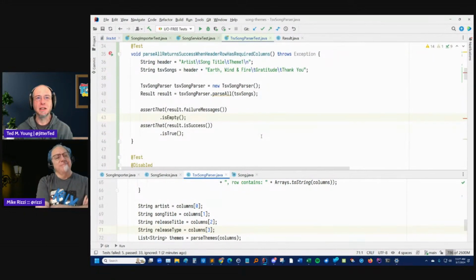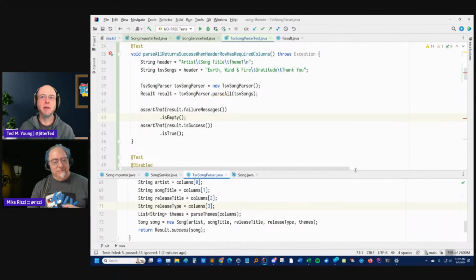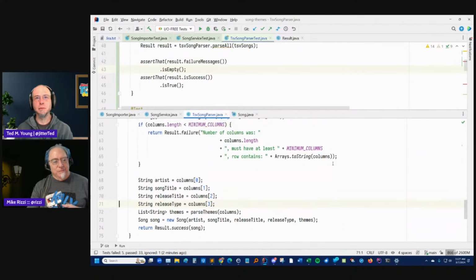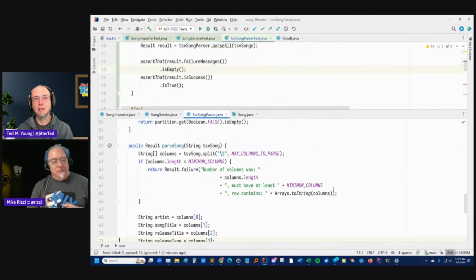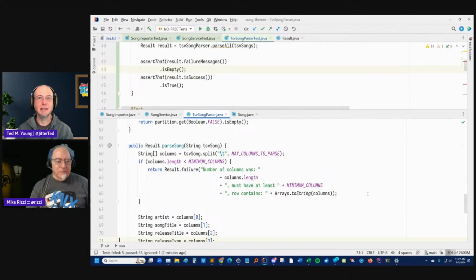Because relaxing the constraint causes a bunch of tests to fail. So do we do a parallel change, or do we see if there's maybe another way we can do this? Do we disable the current test and say, let's test directly against parse song? Because that's really where the meat of what we're going to do has to happen.